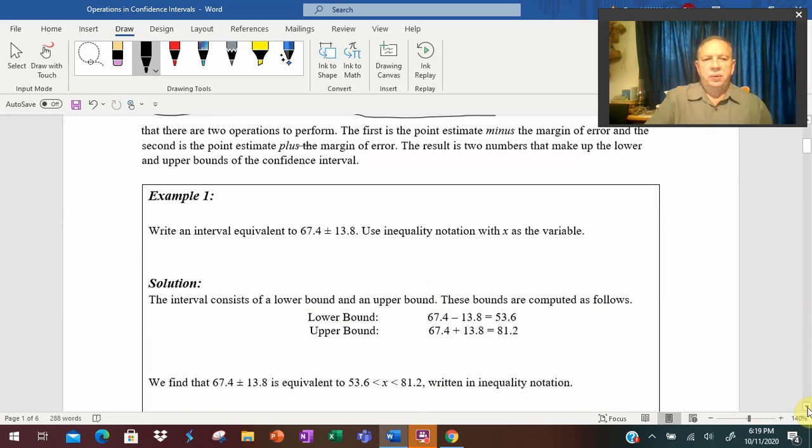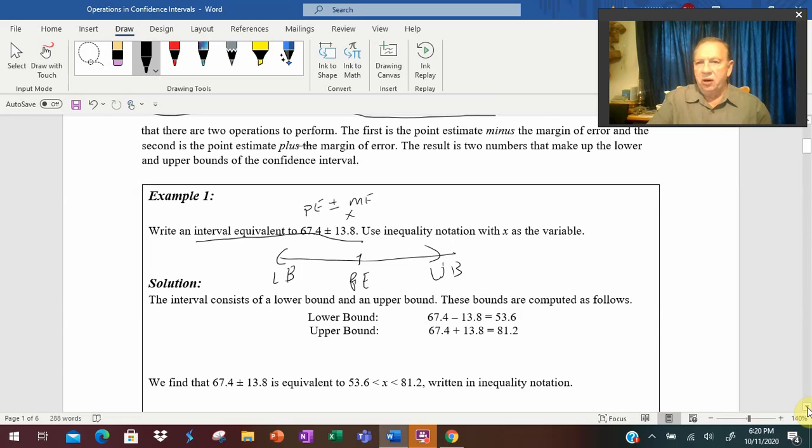So write an interval over here, write an interval equivalent to this statement. So I've got some point estimate here, and then I've got some plus or minus the margin of error. And that's kind of what we're going to come out with. Okay. So I'm going to start from the left to the right, the lower bound. This is what I usually draw in my class. I've got my lower bound, my upper bound. My point estimate is in the middle. And what we're trying to estimate, the population parameter, can be anywhere in here because this is based on the sample only.